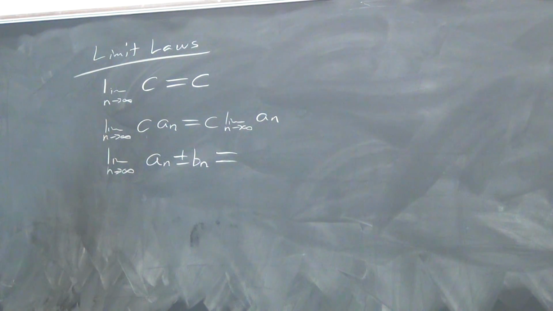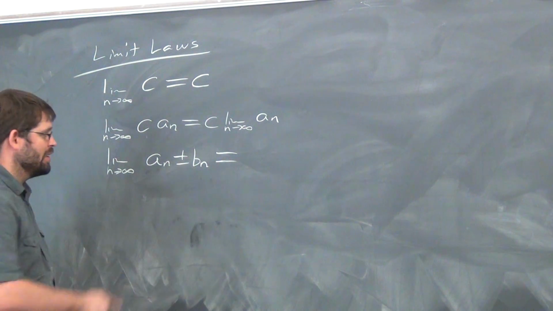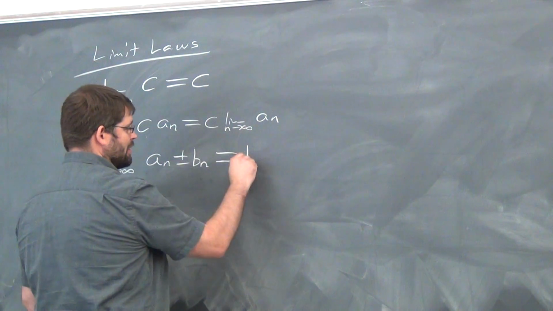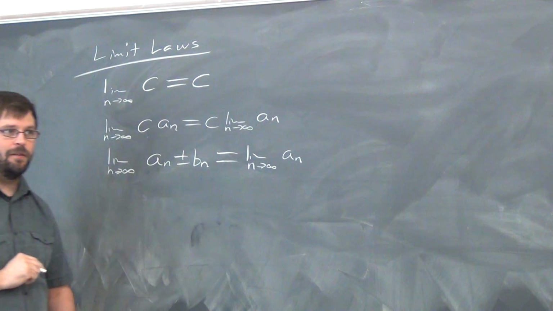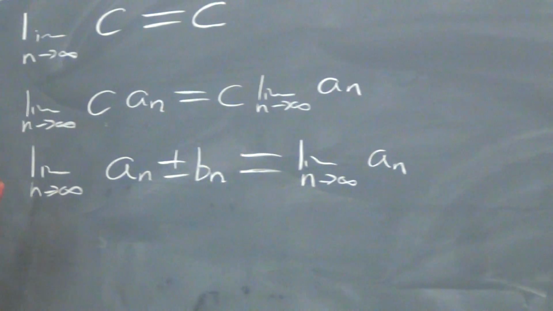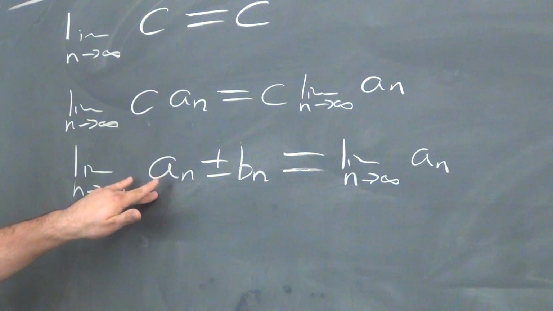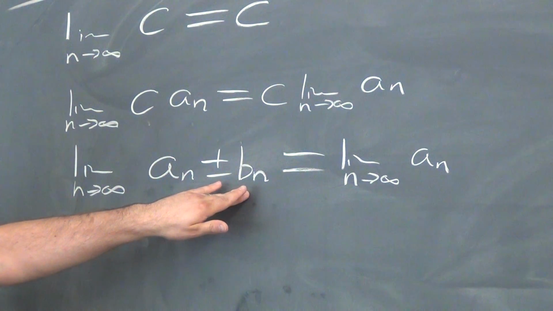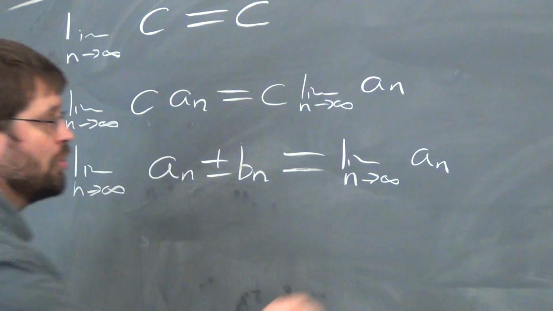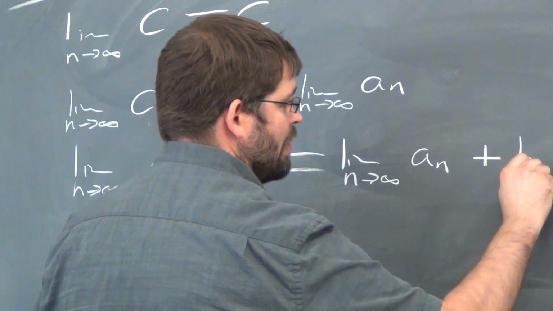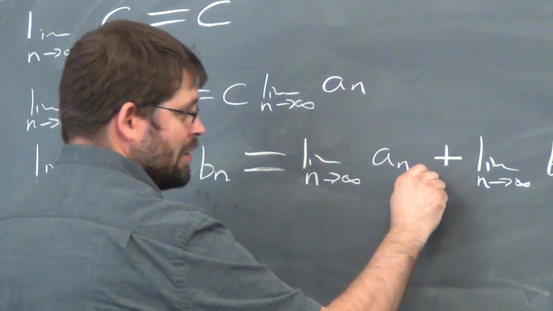Okay, so what if I take two sequences? I have a sequence a_n and a sequence b_n. If I know their limits, what's the limit of their sum or their difference? It's the limit of a sub n. So essentially the limit can slide into both pieces, right? If you know what a_n gets close to and you know what b_n gets close to, then a_n plus b_n should get close to the sum of whatever those were. So it's plus the limit of the b_n, and then again, if it was minus, it's a minus.